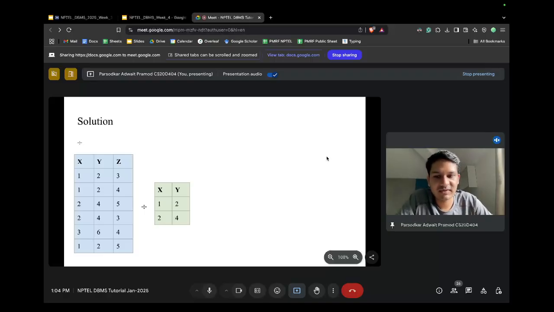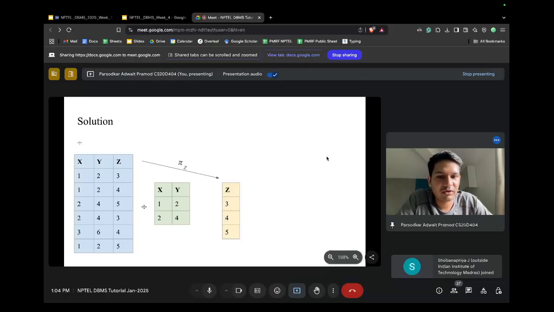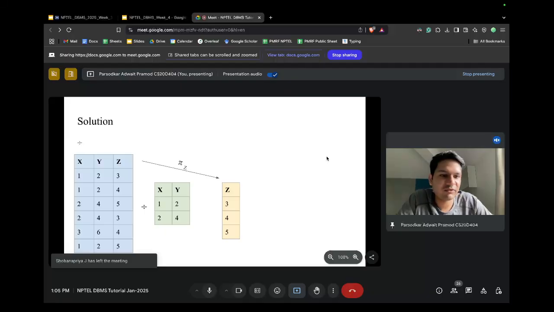Okay, so let us try to solve this question. When we were solving the previous question, what did we do? We first looked at all possible values of Z, right? So what are all the possible values of Z? How can you obtain that? You can obtain that by projecting the values of Z from the blue table. What do you get? You get Z equal to 3, 4, 5. So these are the candidate Z values that you have. I hope this much is clear for the time being. We first projected the values of Z. Out of these projected values of Z, some would be in the final answer, some would not be in the final answer.